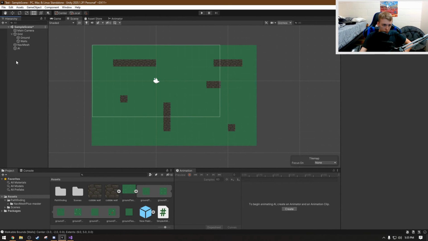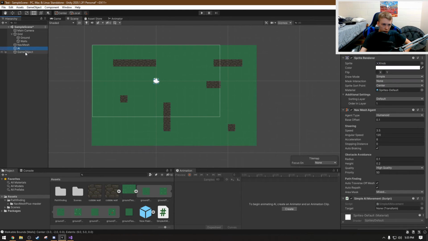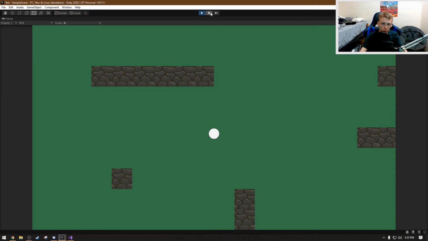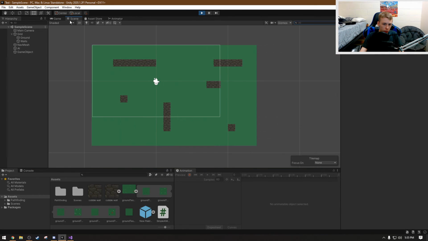Hopefully this works. You're going to want to make another object in here, just an empty game object. Reset the transform, and then click on your AI and just drag in the object that you just made. That's basically your target guide that you're going to be dragging around. Fingers crossed this works first try. Okay, here we go. All right, let's see if this works. Don't maximize on play.